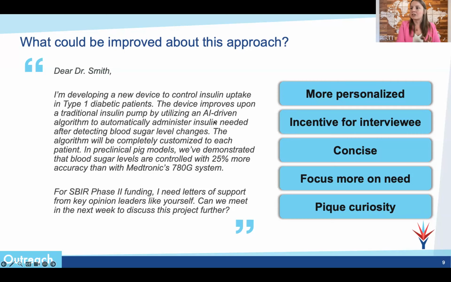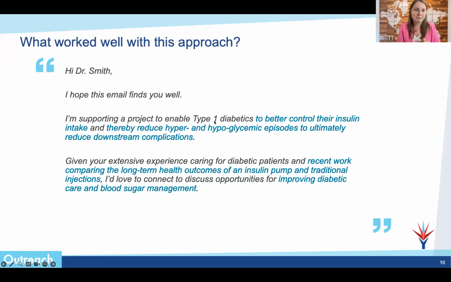So if we keep these watch-outs in mind and go back to our second email, we see there's some improvements. I will say that there's always room for more improvement. This is not a perfect email by any means, but we do see in the second email that it's piquing curiosity. We say it's supporting a project to get to the impact of helping diabetics manage their blood sugar better. It doesn't go into what that is. So the receiver of this email might be like, well, I wonder what they're working on. I wonder if it is a pump, or maybe it's something else.